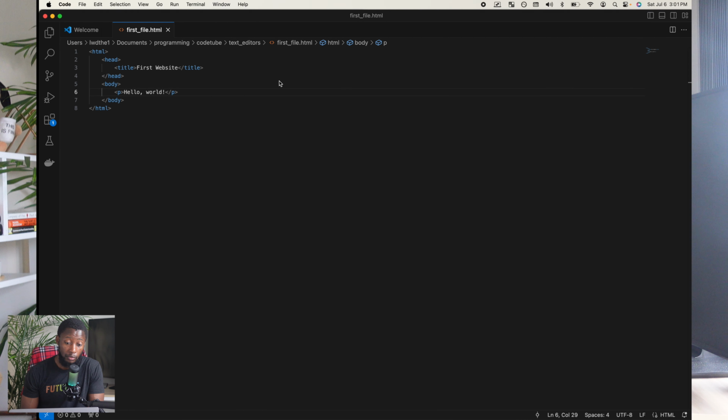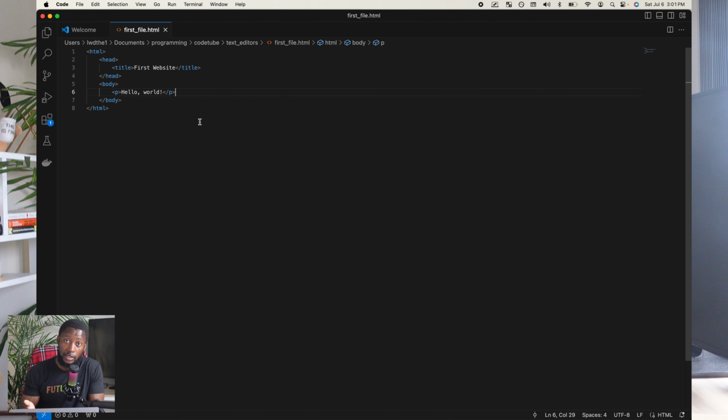The same way with Google.com. Somebody wrote it in their text editor right here, and then they saved it and published it to the internet for everyone to use. One day we'll get to that, but for now, I just want to show you how we use a text editor. This is one of the very first things you have to learn if you want to start writing code. You need to write it somewhere.